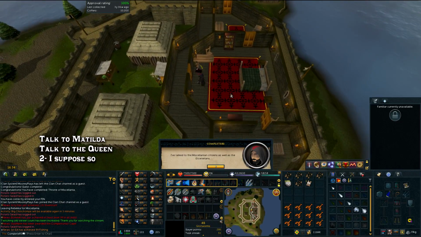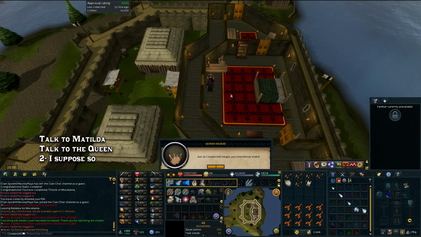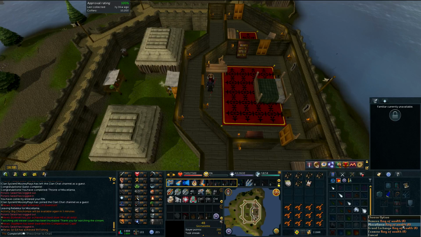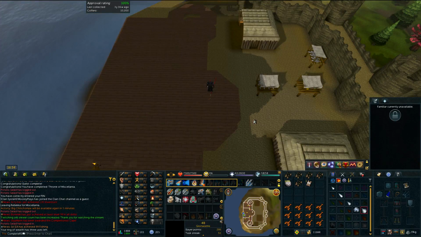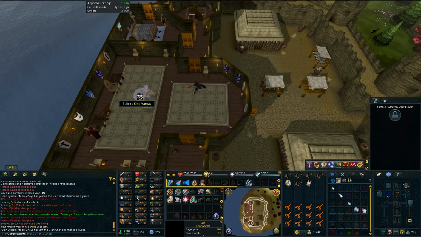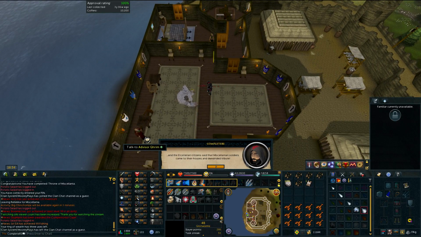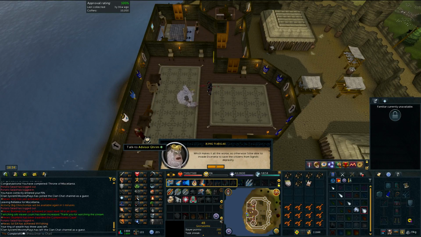So speak to Queen Sigrid, run through a chat, and choose option 2, I suppose so. So now you need to go ahead and speak to King Vargas. If you've got your Ring of Wealth, just teleport straight to Miscellania. If not, run all the way over. Either way, once you're here, go ahead and speak to him. Run through his chat for a little, and then you need to speak to Advisor Grim.